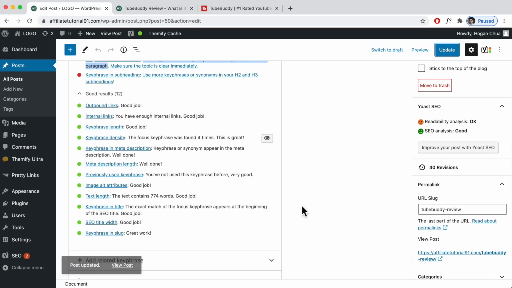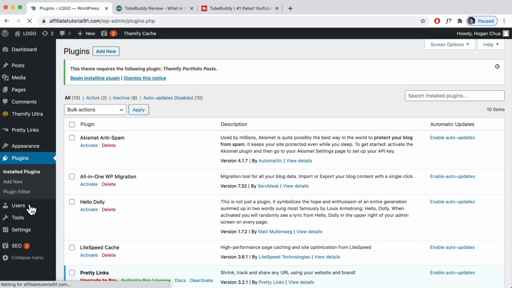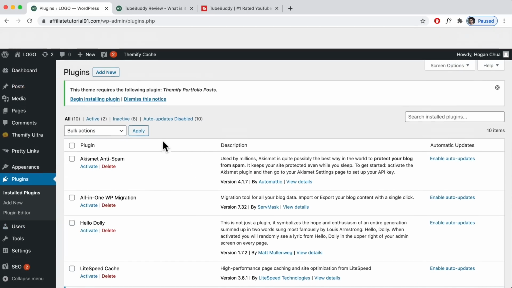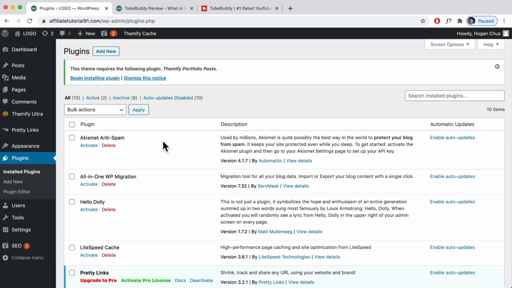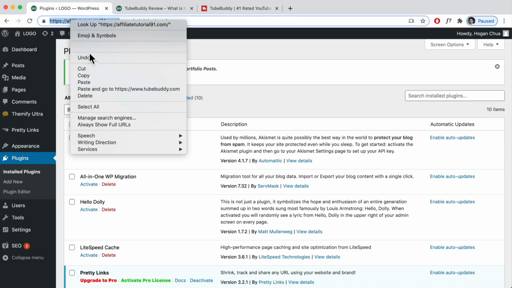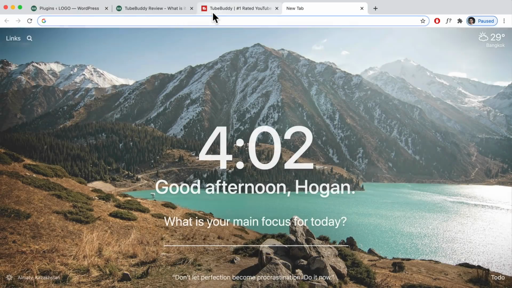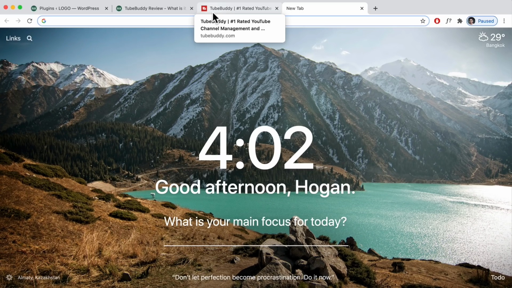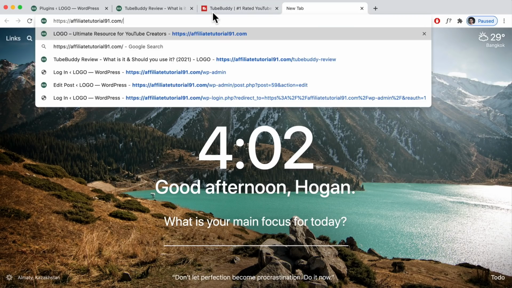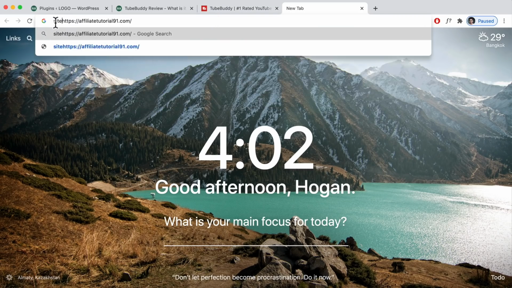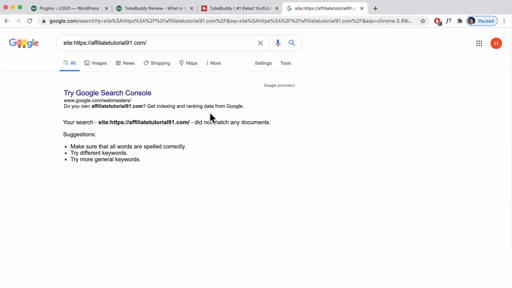So the next thing that we want to do is click on plugins and install Google Site Kit. So what we want to do is connect our website with Google Analytics and also the Google Search Console. So if you search our website right now, we take the URL, type in our URL over here, just paste that in. Let's type site and colon, hit enter. So what we want to do is try and index our website. Okay, so what we need to do is install Google Search Console and add our website over there.